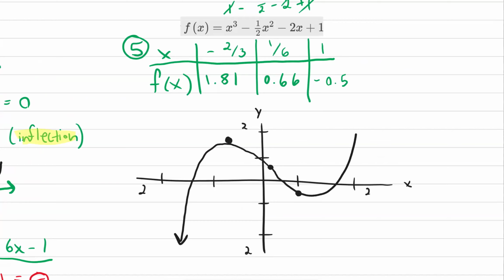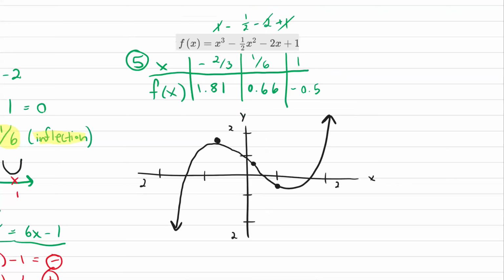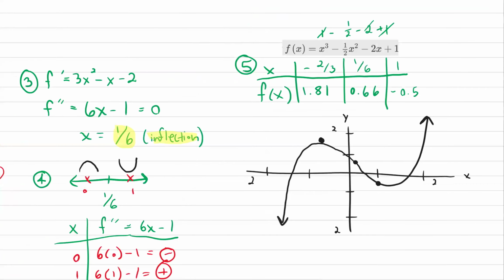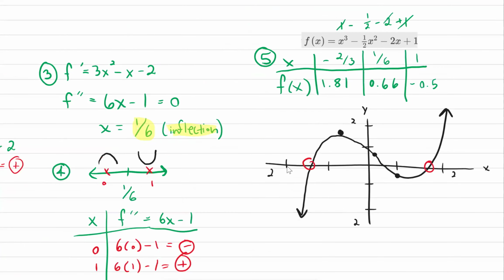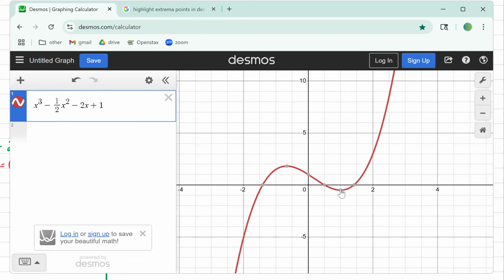These points here, not too sure what those were because this was a sketch. But we can check now with technology. We'll go to Desmos and see if it matches up. And there's the graph already more accurately graphed in Desmos, and it puts in for you what those critical points were, which matches up with what we got. That negative 2/3 maximum happened at 1.81. The minimum happened at positive 1, negative 0.5.